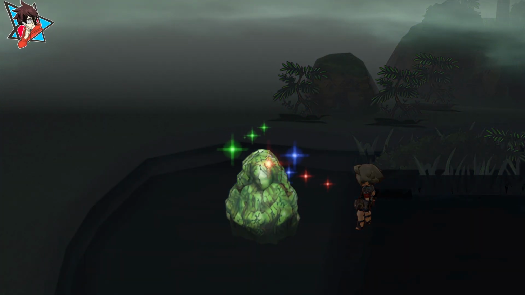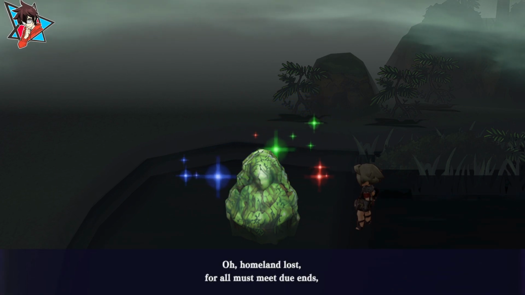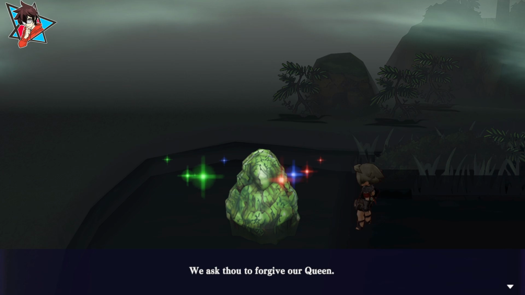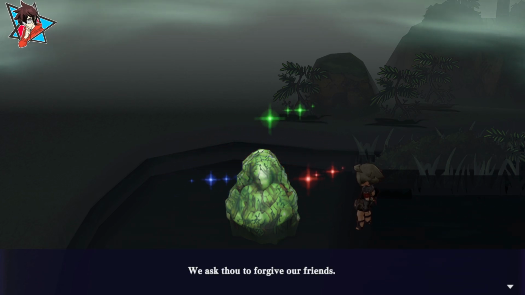To interact with this one, what poem would you have for us? O homeland lost, for all must meet you ends. To the sea forevermore, pray we now to make amends. We ask thou to forgive our queen. We ask thou to forgive our friends.